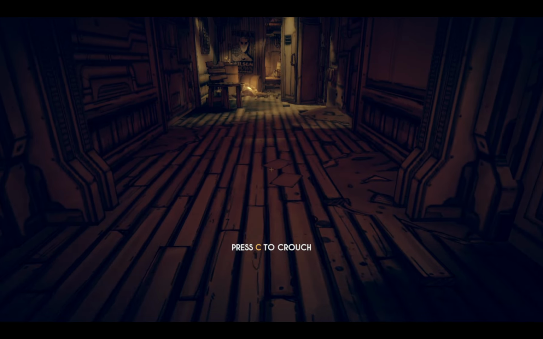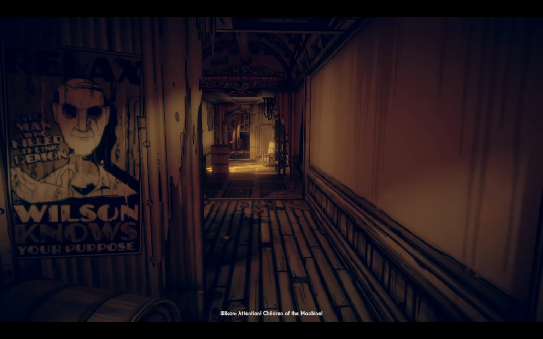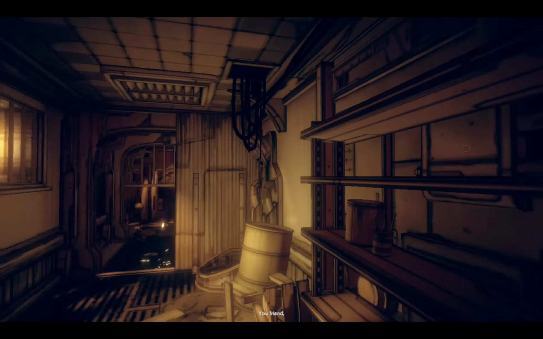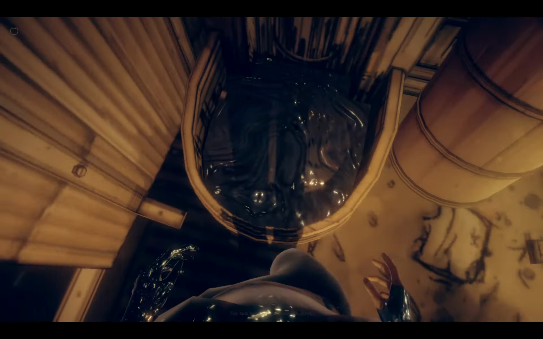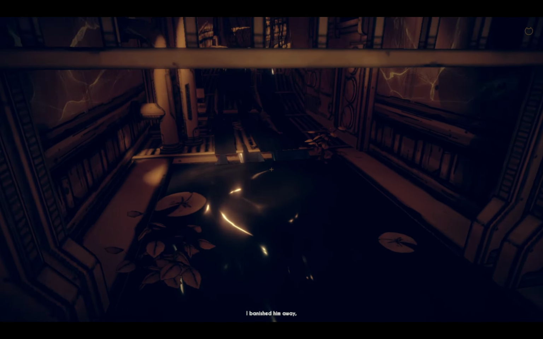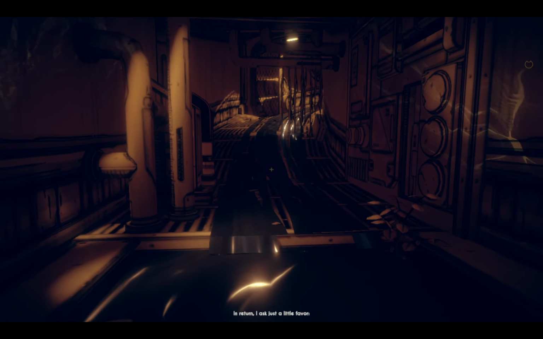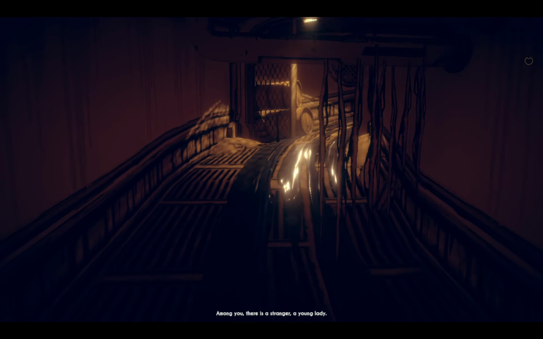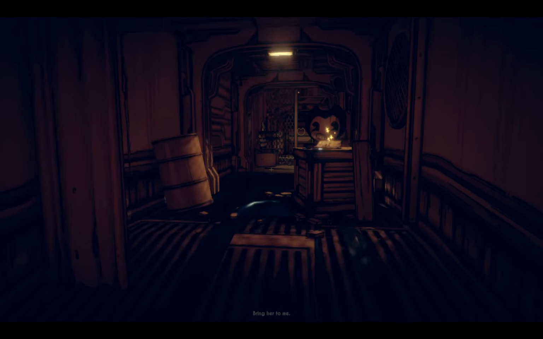Okay. See. Mystic. Oh my. Children of the machine. This Bendy is with you, sir. Your friend. Your protector. Okay. Oh, Bendy. Ink demon. We gotta find a young lady. Wait, that's me. Never mind.